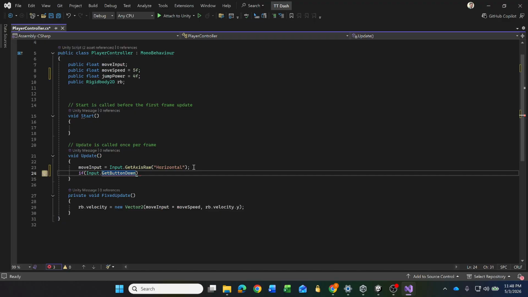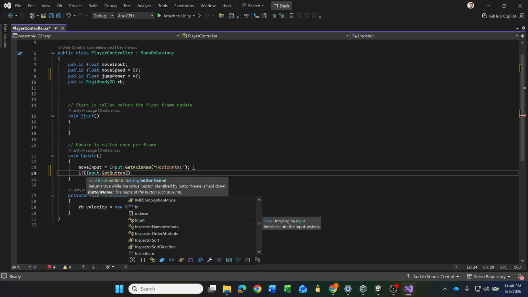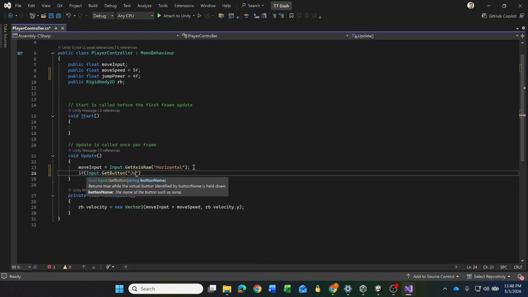It can seem a little bit confusing, but this is going to work just fine for what we're doing. We actually can just leave it as get button for what we're going to do. Okay, so we're going to do get button. And now what button do we want? We're going to put that in brackets, and we're going to be using the jump key, which we're going to put in the text.